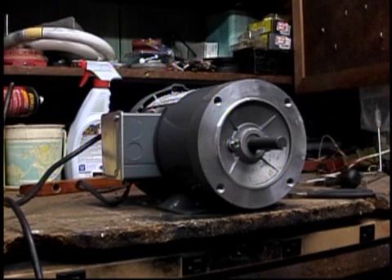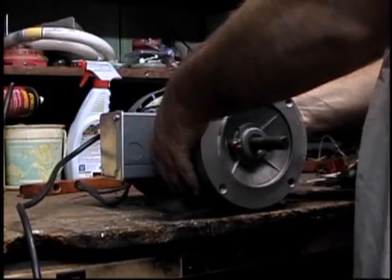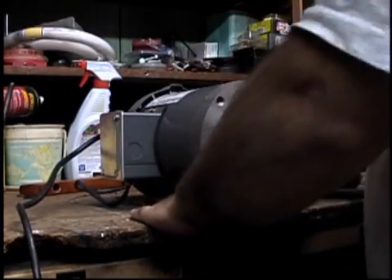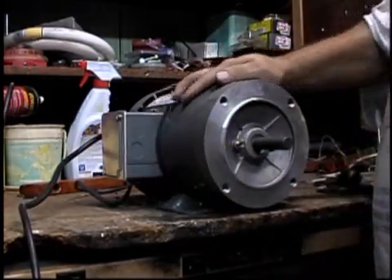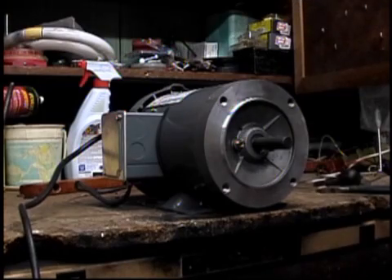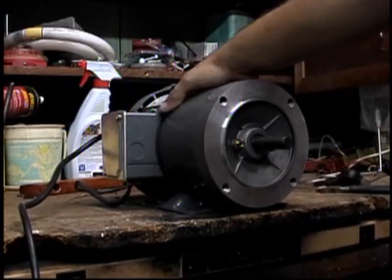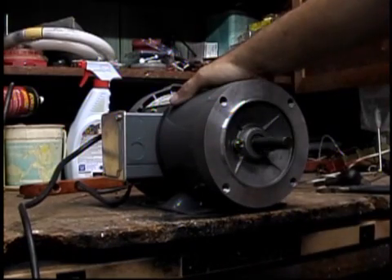Okay, I'm going to go over to the box and throw the breaker and see what happens. That doesn't sound bad at all. Now, keep in mind, cooling fan is blowing pretty good. Keep in mind, this is a rigid mounted motor, it's got a metal base on it, sitting on a wooden bench. If I pick it up, there is barely, if any, vibration on this. I've got to take a look at that capacitor because the terminals on it are a little bit corroded, so it may not be getting what it needs.